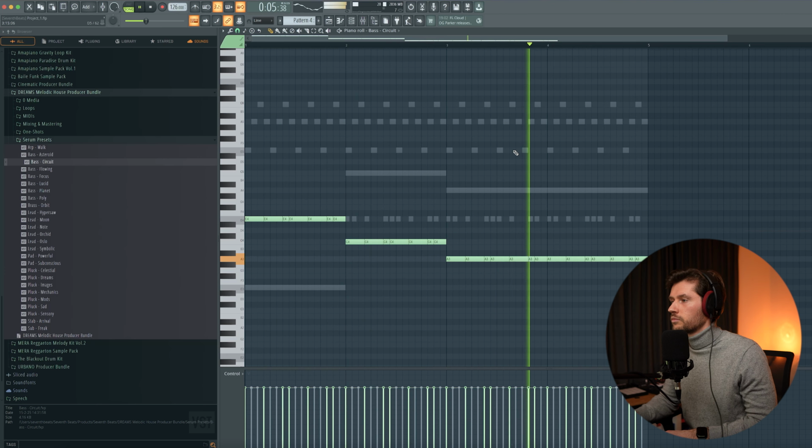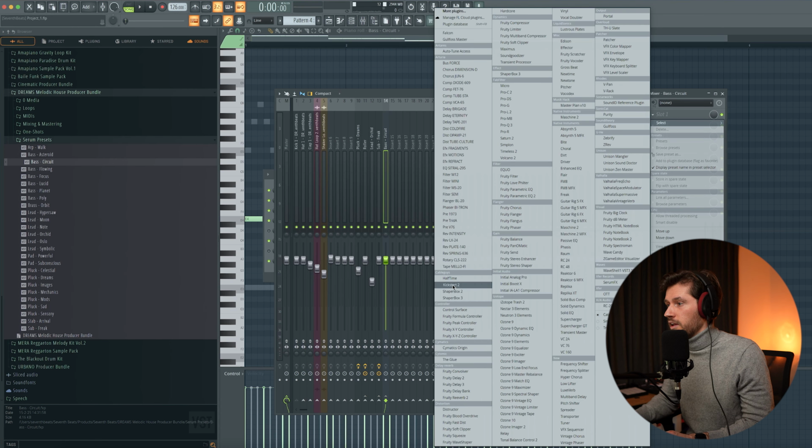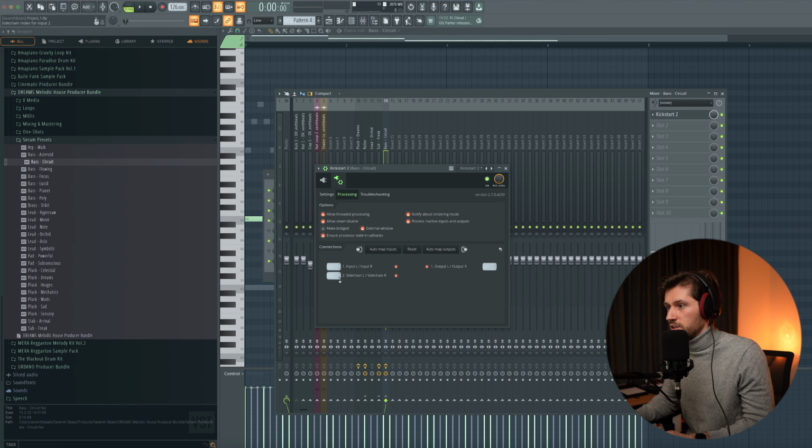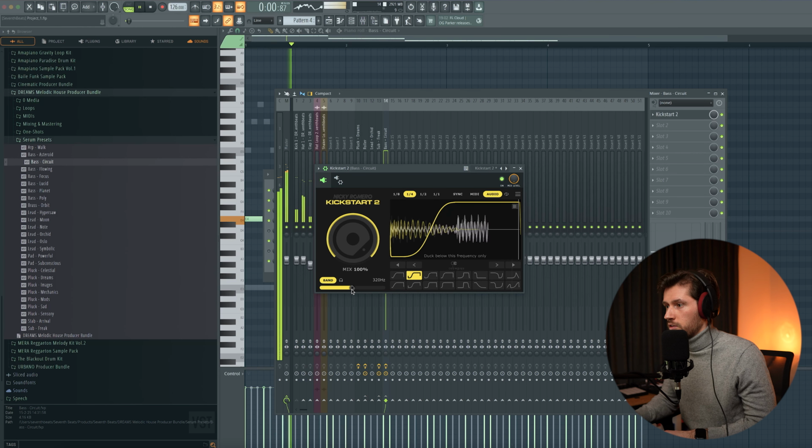As you can hear again, it sounds way too flat, so we have to add some sidechaining. So we're gonna apply the exact same trick, sidechain to this track, and add a Kickstart 2 audio. Make sure you select the classic chain, processing kick 1 right here. Make sure it's not too loud.